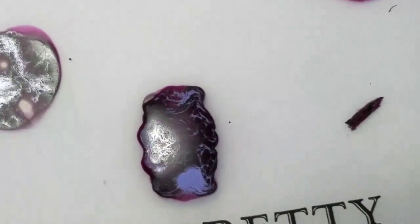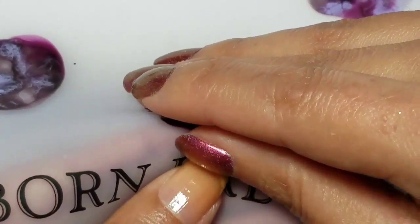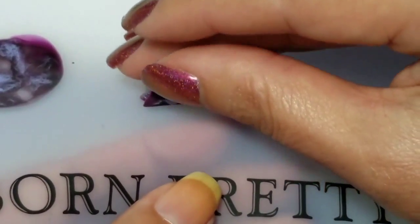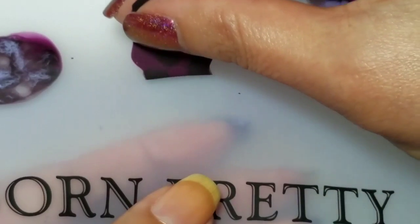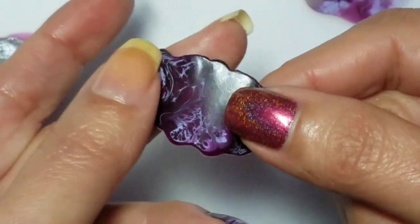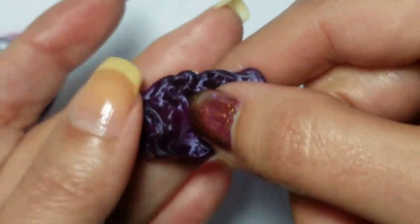Okay, so once these have dried, and I don't let them dry too long, I like to do them about an hour or two before I apply them because I like them to be really, really pliable still. As you can see here, it's just dry enough to deal with without messing up.